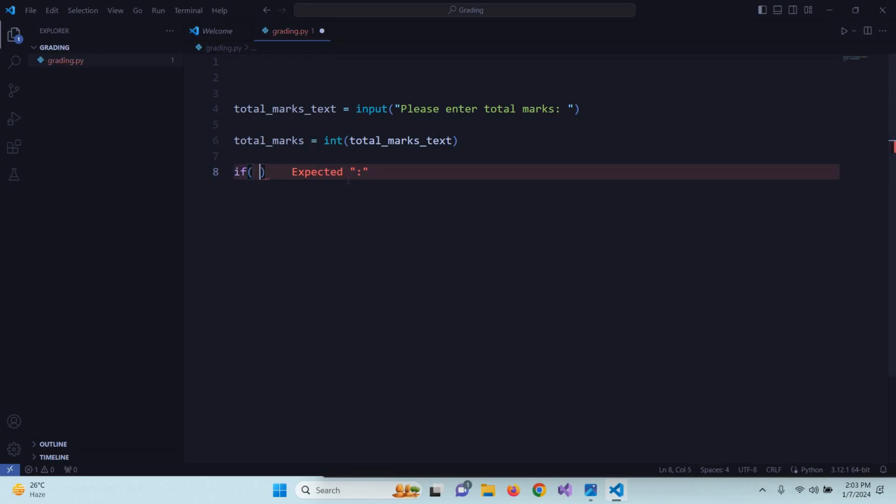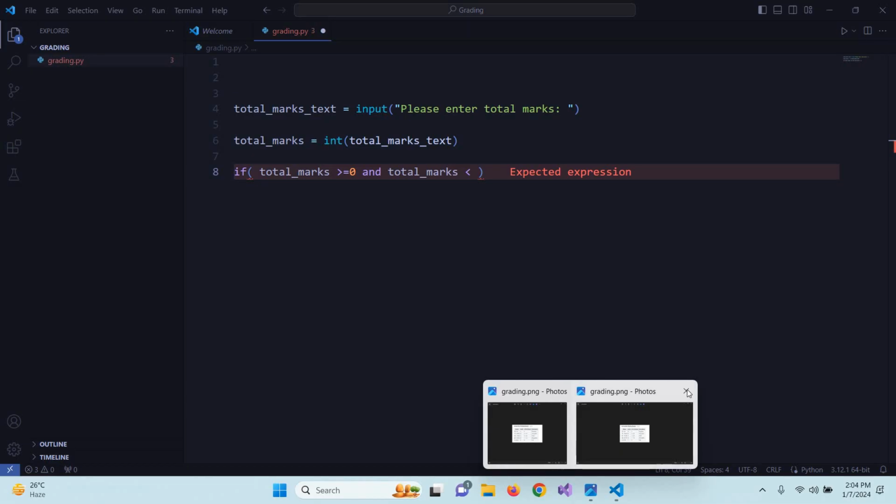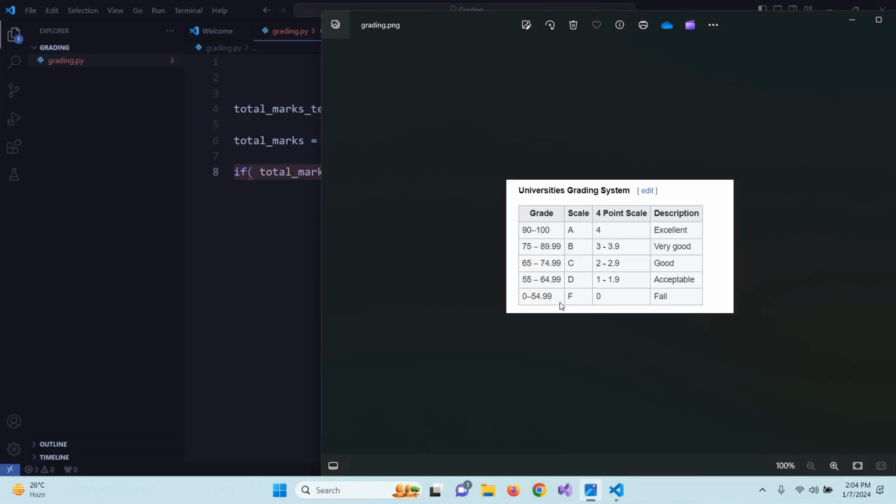So if total marks is greater than or equals to 0, so it cannot be a negative number, so it should be greater than or equals to 0, and total marks less than 55.